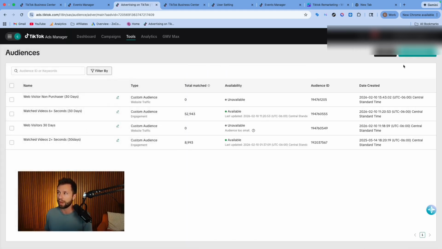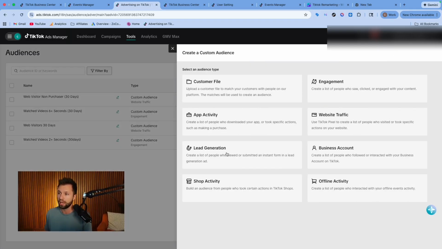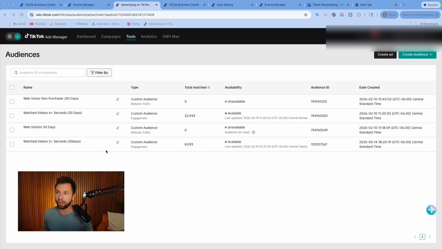So I'm not going to walk through how to set up each individual one of these audiences, but depending on what you're wanting to do, you may want to retarget one of these. Now, you will notice as you are creating these audiences, when you first create them, the availability will say unavailable. You need to give it at least, in my experience, around 12 hours before these audiences are available, and you have this little green thing here, and it has the total match. It drives me crazy that TikTok doesn't say, hey, audience is populating, or something like other platforms like Facebook or Google. So if you see this unavailable, just give it a little bit of time and come back in here to see if you can use these audiences, because these ones that say unavailable will not show up in your TikTok ads manager when you're going to create your audiences.